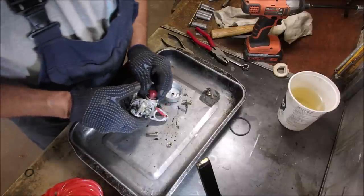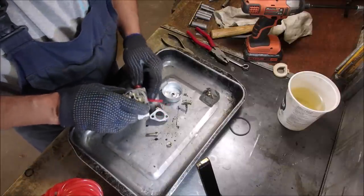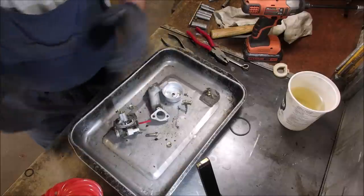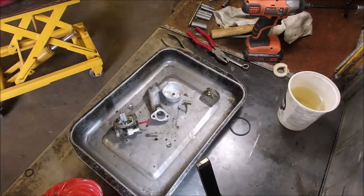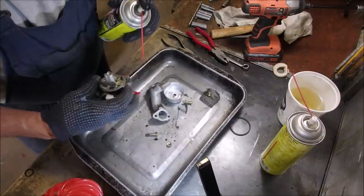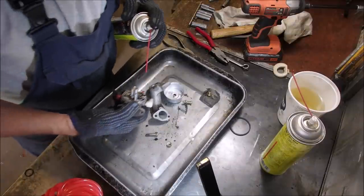We're almost down to a clean carburetor now. But I can't help myself, you guys. I have to squirt it with a bit of carb cleaner. I got two empty cans of carb cleaning fluid. That's good. It'll hold me back from cleaning absolutely everything. So it almost looks like it wasn't drinking right, eh?